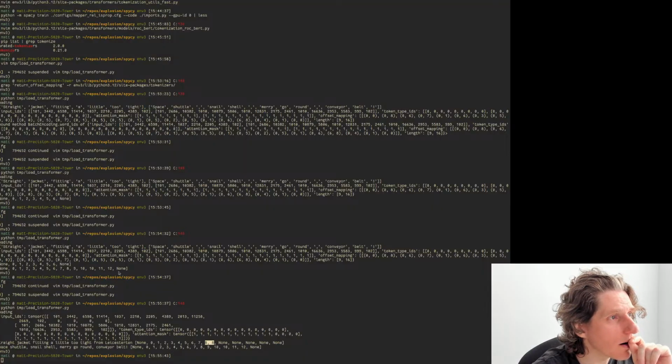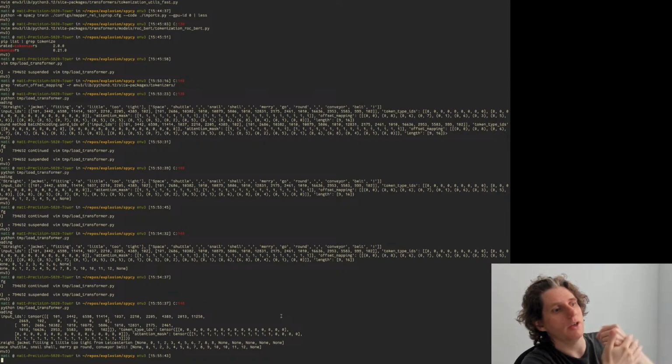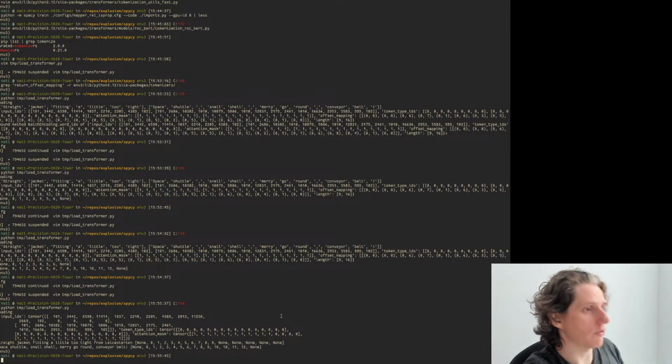All right, so that's good. We want to keep this structure around, this encoding structure, because it has the alignment stuff that we're interested in.